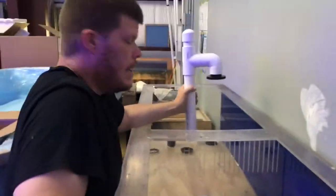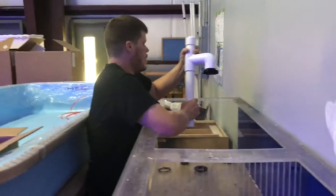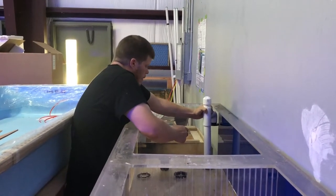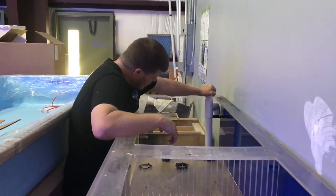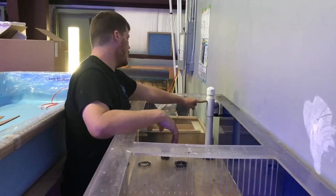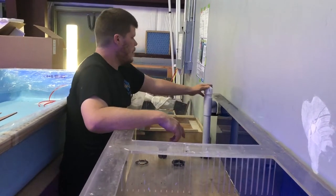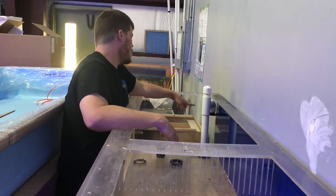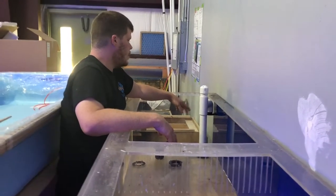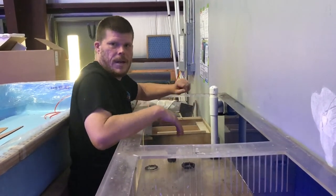All right, you want to walk me through what you're doing right now? We're just cutting this — I'm not sure if this is the design I'm actually going to use for the drain for this system. I might just cut it off right here and put this low-profile strainer right there, but I'm trying to give it a chance. I think it'll do better this way — less chance of stuff on the top, but it's not surface skimming like I'd want it to, so we'll play with it and figure it out.